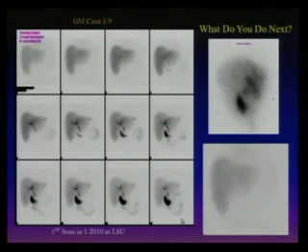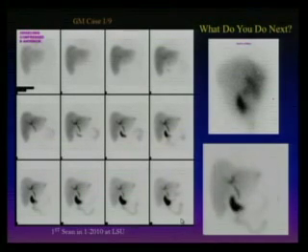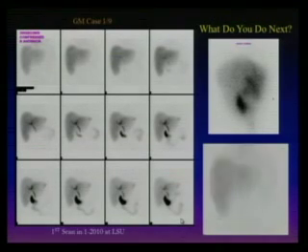We can either wait 4 hours and do the delayed scan, or we can give morphine. Are you going to get the same result? With morphine, we can calculate the ejection fraction later because we can do the 60-minute injection. Basically it should be the same result. Good, exactly. She remembers this very clearly, very good. So if you do not see the gallbladder, you can either give morphine or do the delayed 4-hour image, and the result should be exactly the same.